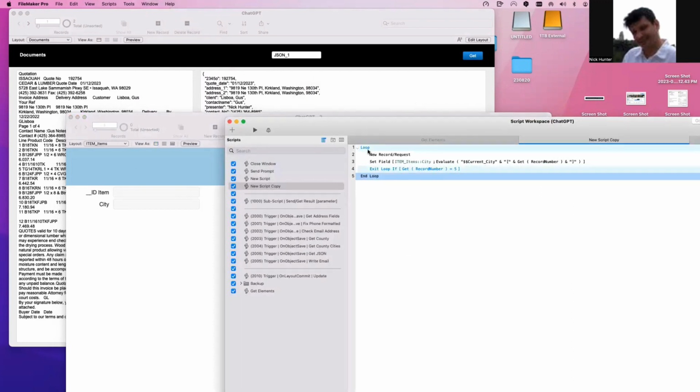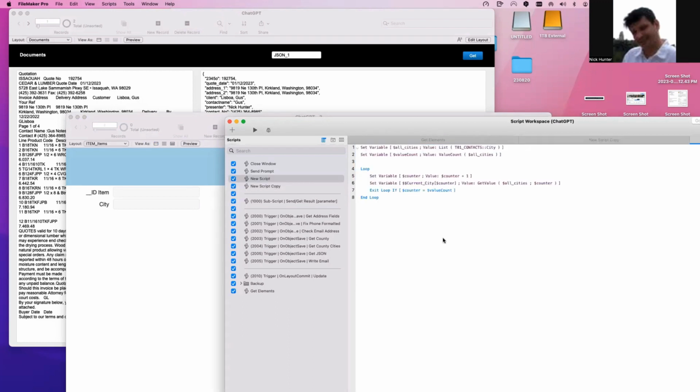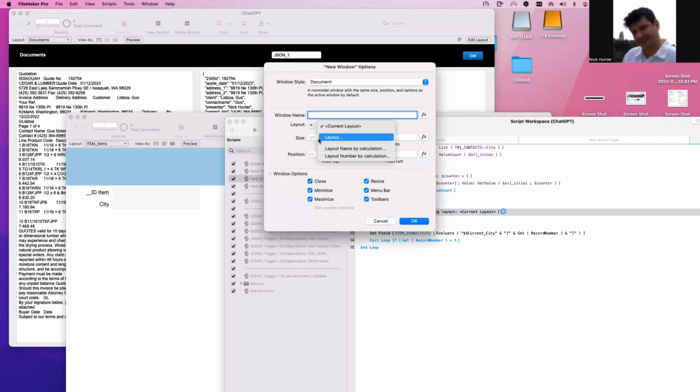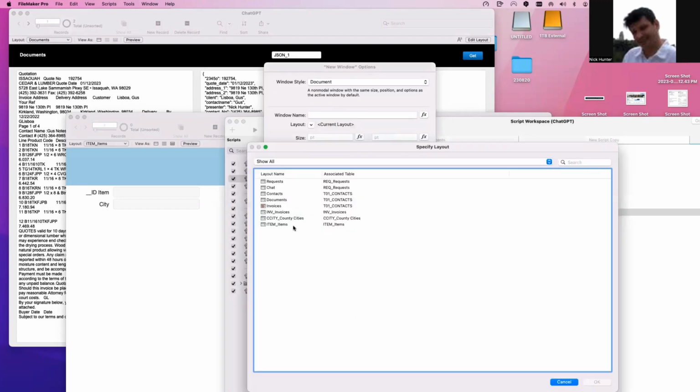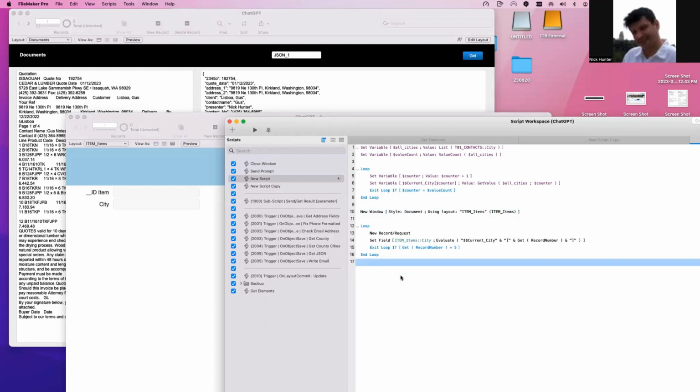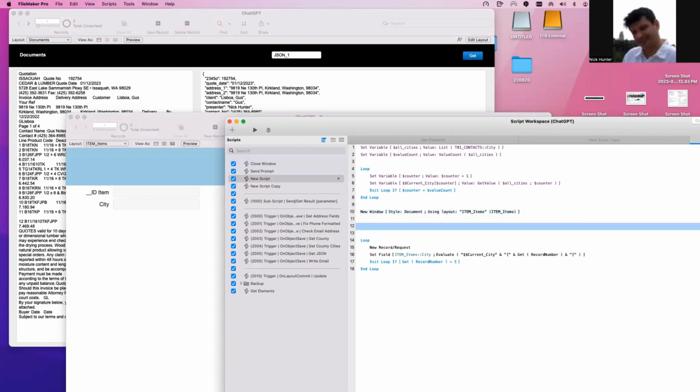So let's say now I'm combining both. New window, delete all, just for the demo. I'm combining both, okay?